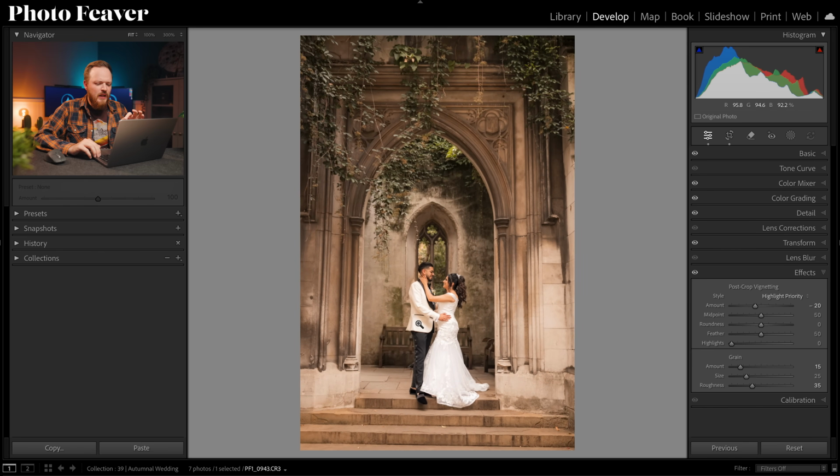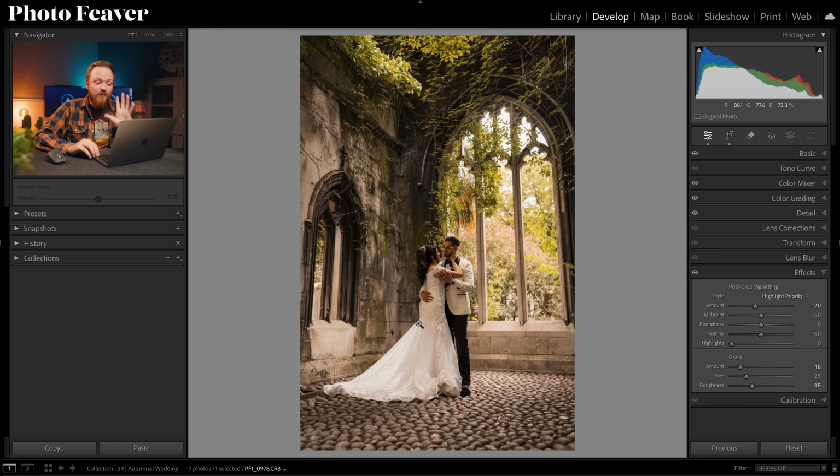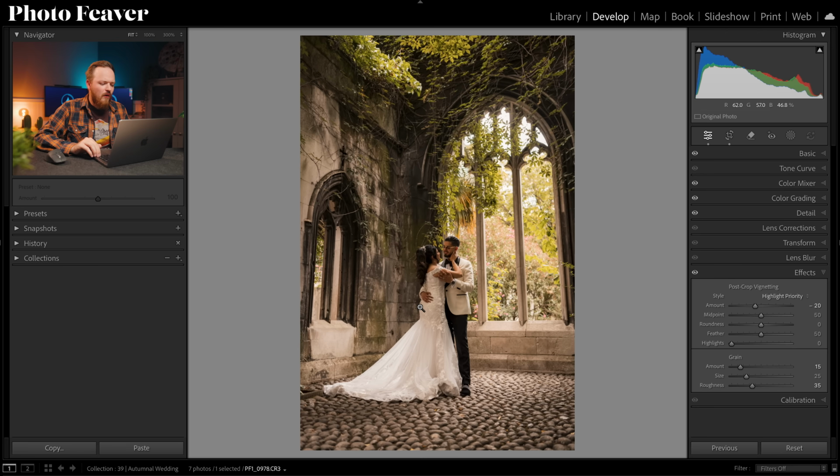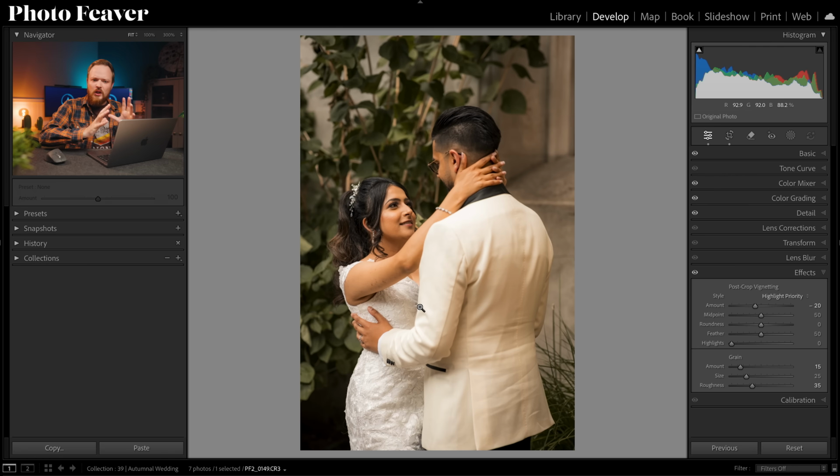I've had to change the transform a little bit because I shot it slightly on a wonky angle there. And then we've got 2 more photos. Now, this is one of my favorite photos, right on the edge. Love all of the ivy coming down. So we've got the before and after. And then the last photo here is a nice close-up image. Again, really finishes off this gallery. And I've got the before and after there.